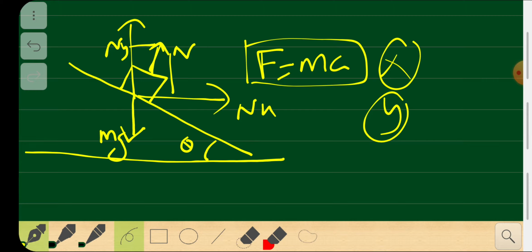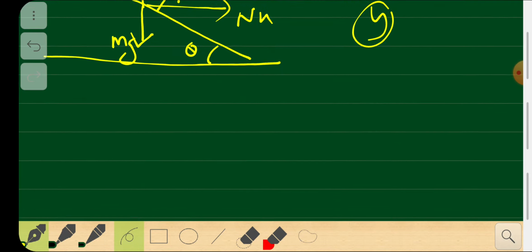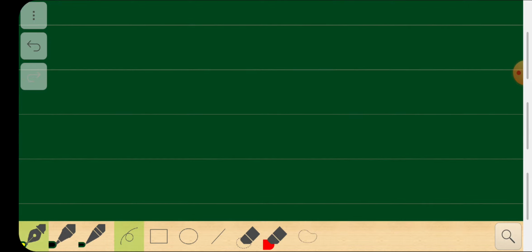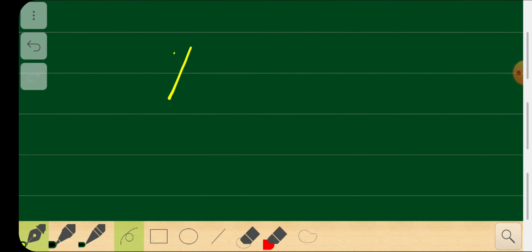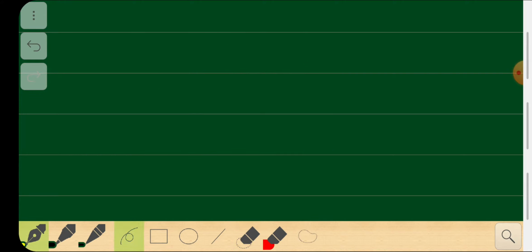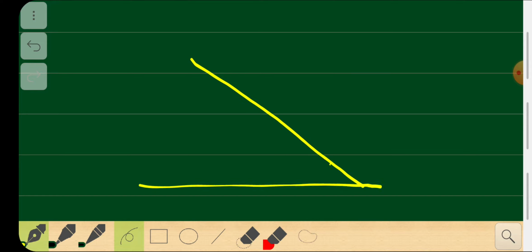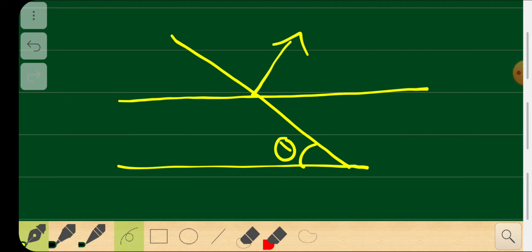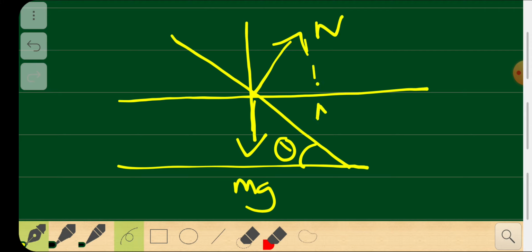So how can you connect them? For that, I'm going to draw the force diagram, which only has the forces in it. The normal force is drawn with some angle theta, and you can resolve it in terms of the x and y axes. Okay, maybe redraw because it's not that good. So let this be the wedge and this be the angle theta, and there is the normal force just like that. Okay, this is much better. This is the x axis and this is the y axis. There will be mg in this direction, downwards, and that's one force. This is the normal force, and this has the x component n_x, and this has the y component n_y.